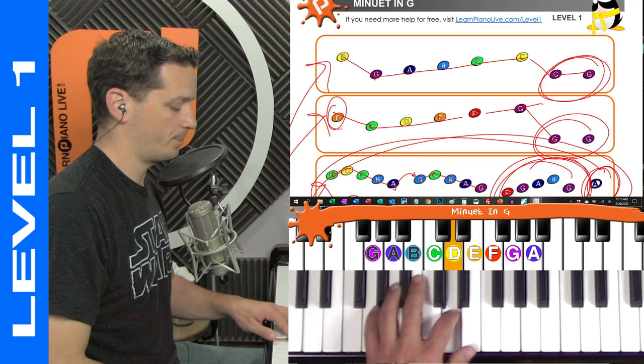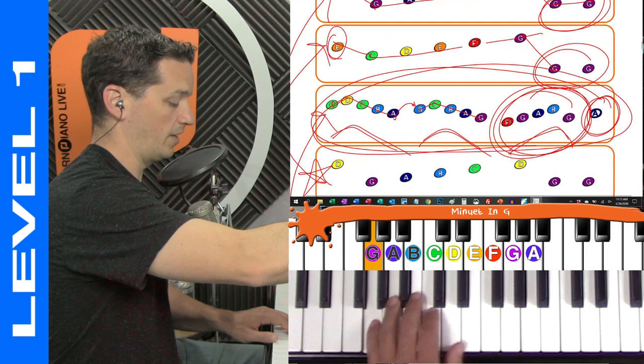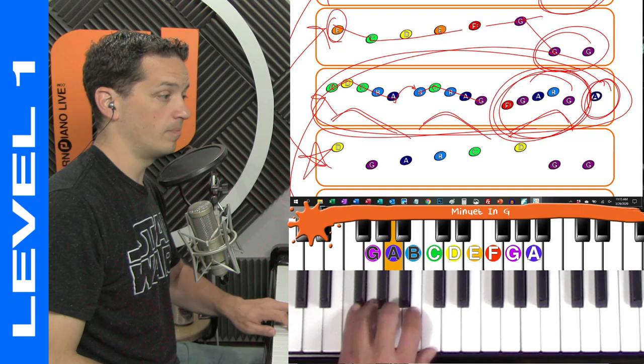Here we go. Starting on that D and go. D. And then here's that pattern. There's the F sharp. That's really fast, man. And then the exact same thing.